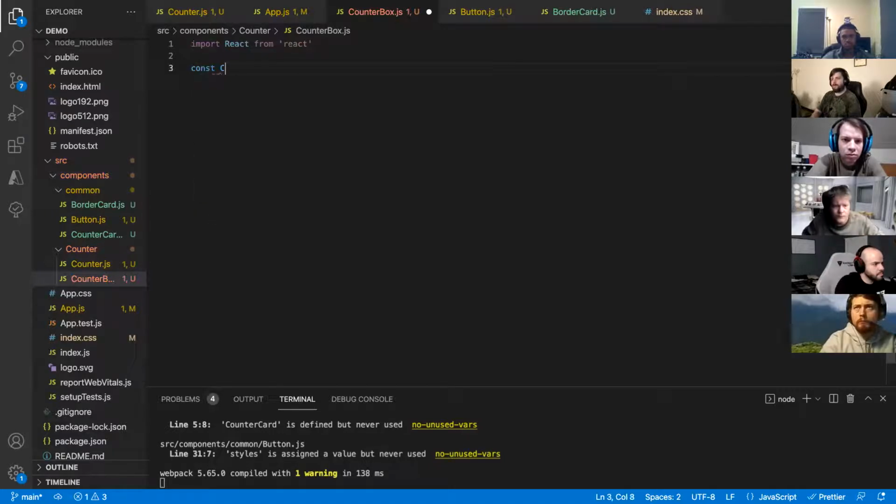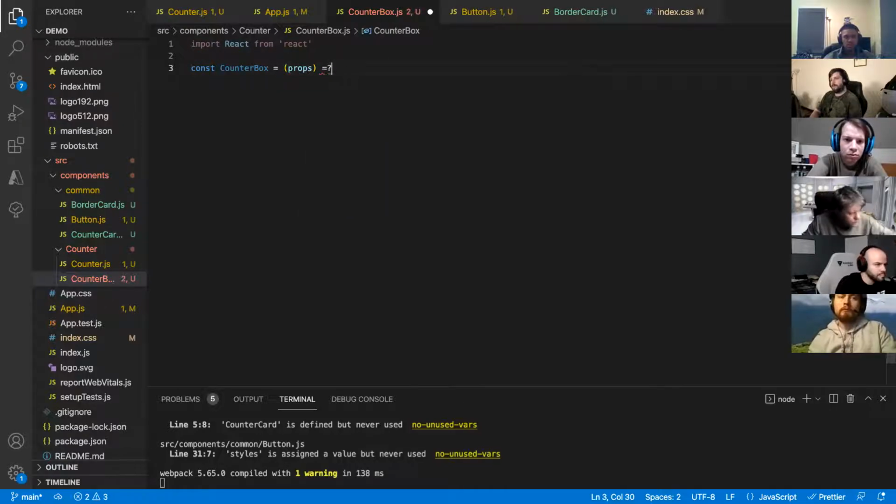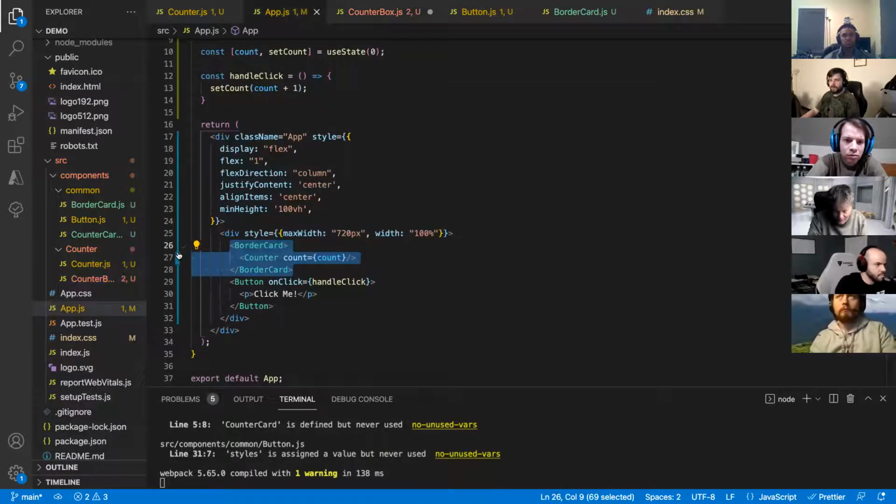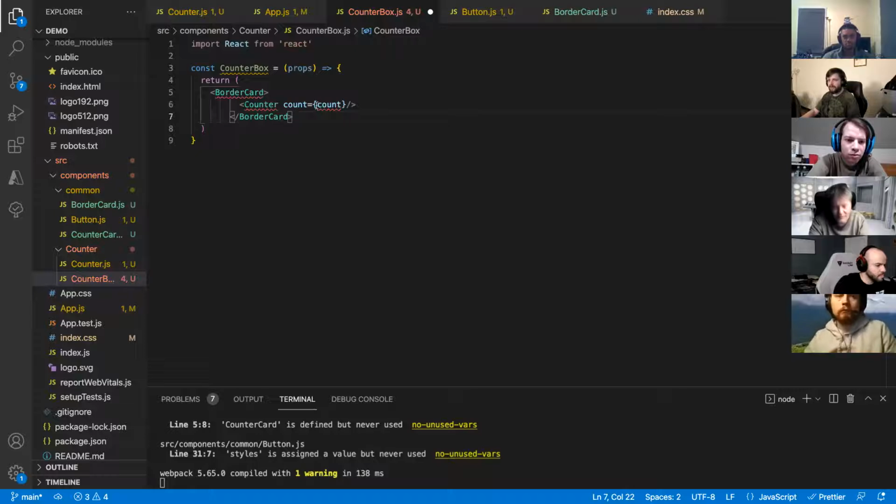So what you're doing is every time you click the button, it's going to show a new box. Exactly. And this is just our repetitive item. Since this is going to be reused, we want to have a component of this. We can just reuse this component multiple times instead of having to write it out. And all this is going to do is return our lines 26, 27, and 28 from the app.js. So copy that and paste that in. And count is going to be props.count.